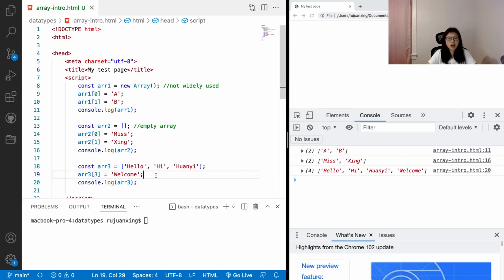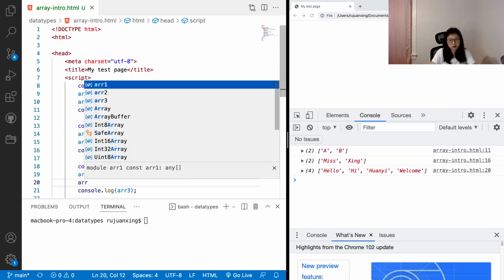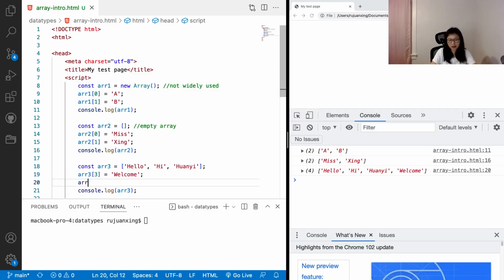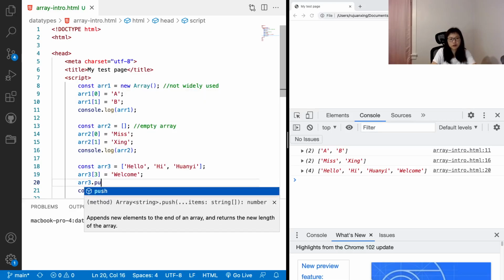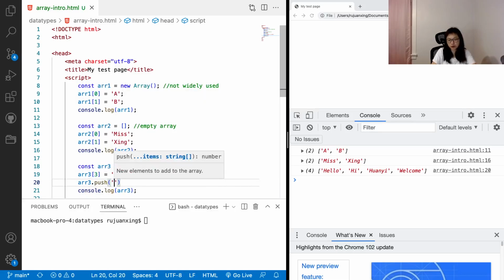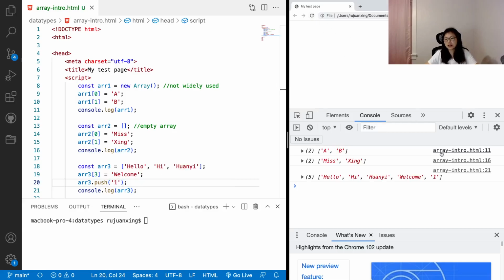Later on we will learn another method to add one. The one added to the end, you can use push, like 1. It will add into the end, push to the end. You can also add into the front. We will learn about it in the next video, which is the methods. Okay, so this is how you use array. This one is used the most often. Or this way, which is the square bracket notation.